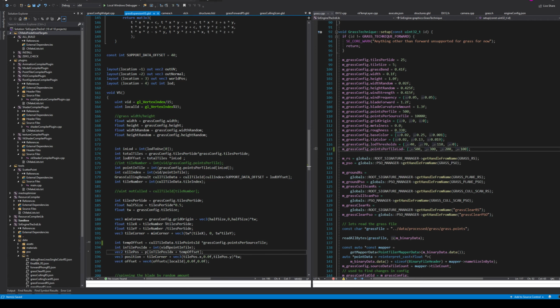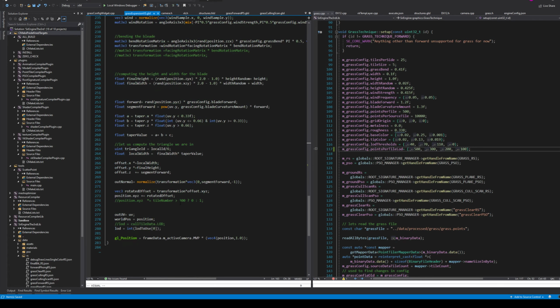I know how many points I'm going to have per blade. I use the vertex index, and I do all the computation to figure out which vertex I'm on, which blade I'm on, and then from there I just spit out the correct points. So it's all done in a vertex shader. I compute various matrices to rotate the grass, all the stuff that we showed before, but it's all vertex shader, so it's quite fast. It will be interesting to see how a geometry shader behaves, because there is quite a bit of a trade-off here.